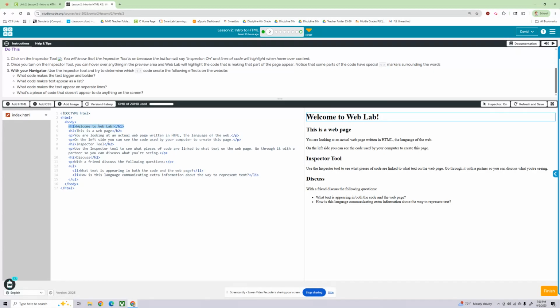does not contain a slash. The end tag has a slash mark before the name of the tag to end it. So you have a start tag, or a start H1, end H1, if you want to think about it that way. And then for lists, they get a little bit more complex. So you have this start unordered list tag and this end unordered list tag. And then in between, you have these list item and end list item, right?